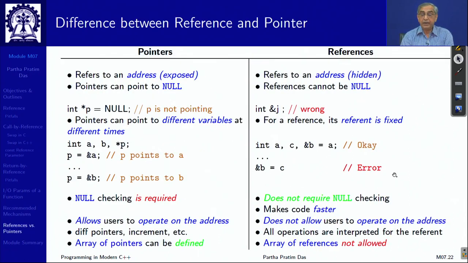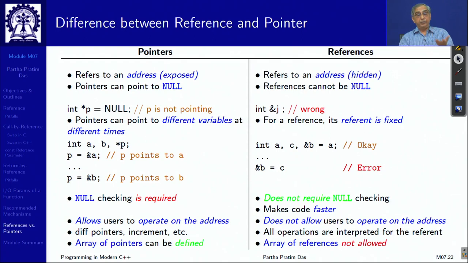Before we summarize, let us compare the pointer that you knew and the reference. Both of them refer to an address in some way or other. In a pointer, that address is exposed; you can print it, you can do computation with it. In a reference, you cannot do that. Those of you who know Java, please do not relate reference here with the reference in Java. Reference in Java is neither exactly a pointer nor exactly a C++ reference, so please do not confuse that. Pointers can be null, references cannot be null. You will also always have to initialize a reference, as we have seen. Pointers can be changed from time to time. I can define a pointer and let it point to different objects, but a reference cannot be changed, it is fixed by birth. Once you have made a reference to a certain variable, the reference will always be to that variable only.